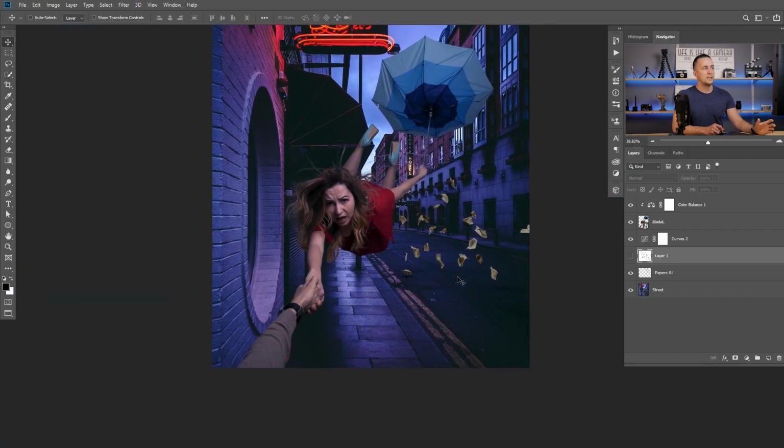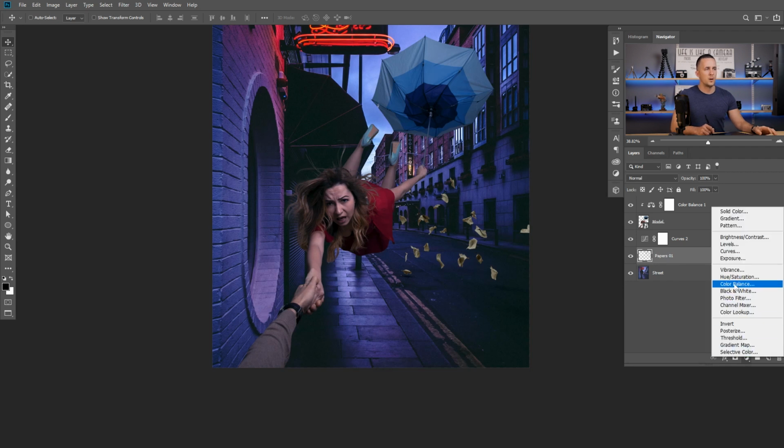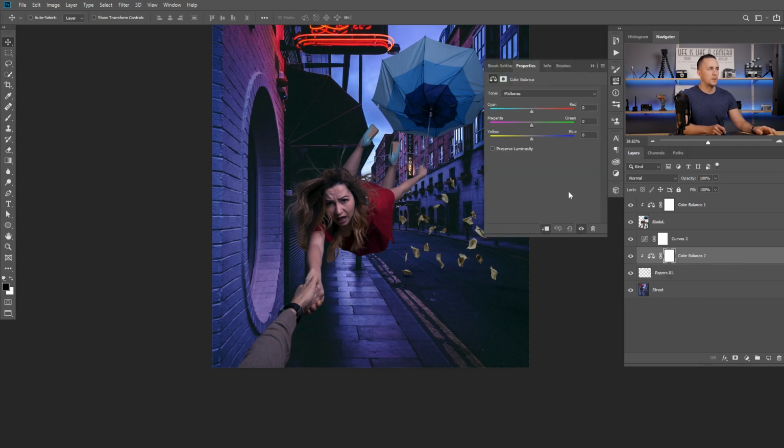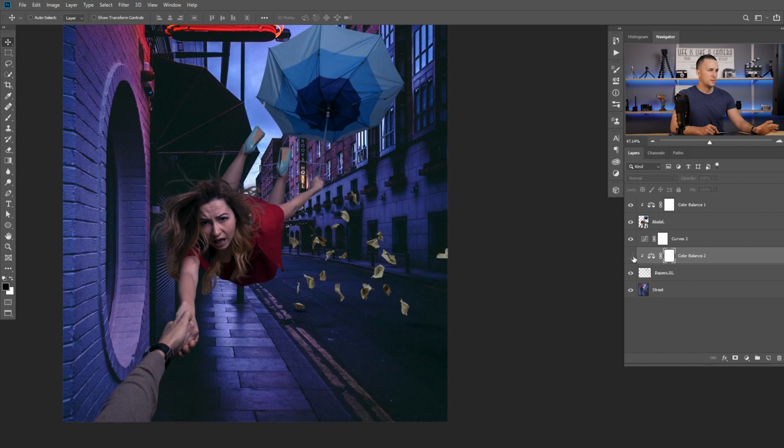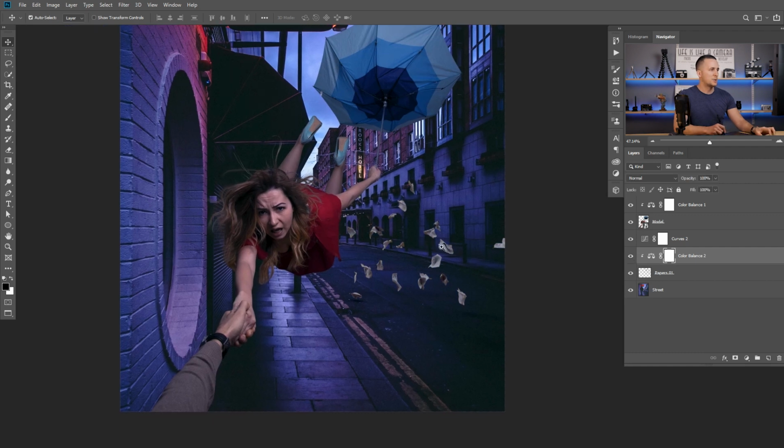And now we need to change the color of the papers. So this is really simple as we did with the model. So I will just delete this one, go with the color balance adjustment layer, clip to affect only the papers, and do the same midtones towards the blue and cyan, and also shadows towards the blue, cyan, maybe a little bit of magenta. So highlights again, and this looks really cool. So before too warm, now it's much better.